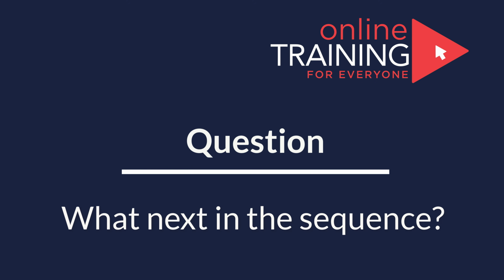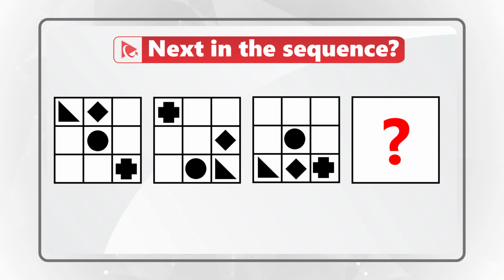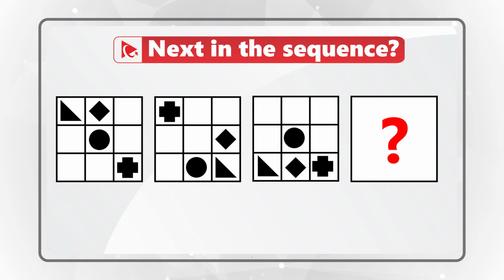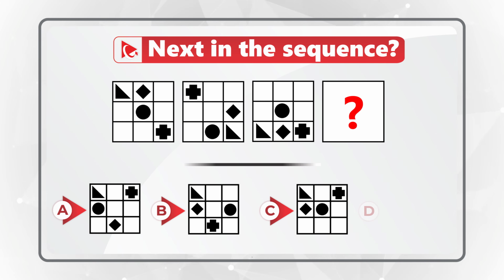Here's an amazing question to test your pattern recognition skills. You need to determine which shape comes next in the sequence. You're presented with 3 3x3 square boxes. Inside the large square box, there are small shapes, and the 4th shape in the sequence is missing. You have 4 different choices to choose from to replace the 4th missing shape. Choices A, B, C, and D.